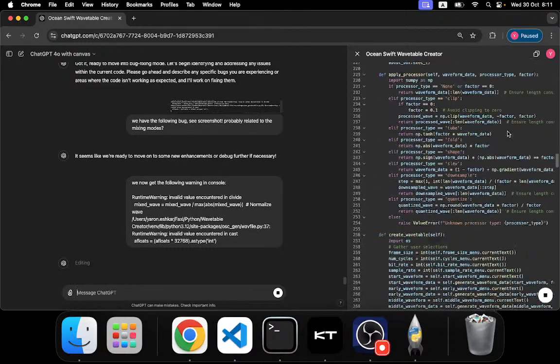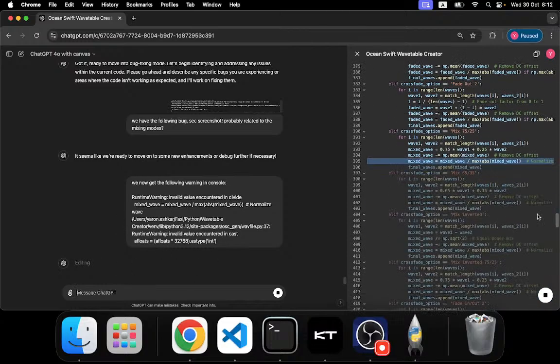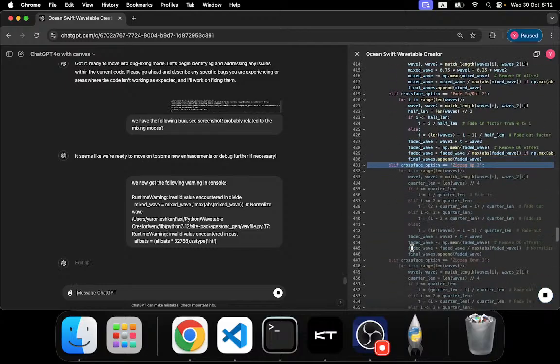Like before working with the canvas, it would actually work that way, where it would first tell you, okay, yes, this is the problem. I'm going to try to identify and fix it. Because now it's like, okay, editing, okay. Takes it an hour, goes through your entire code, and only then it's like, oh yeah, I fixed it. So anyways.